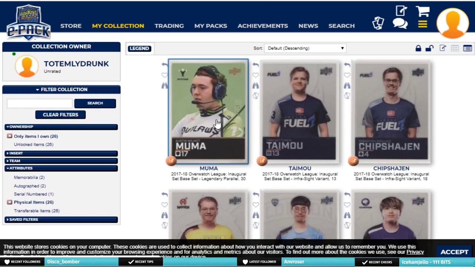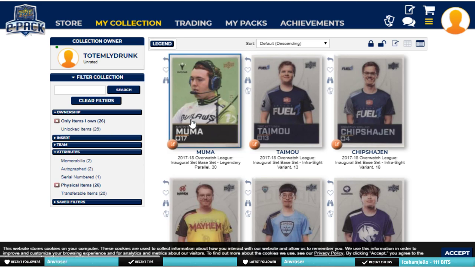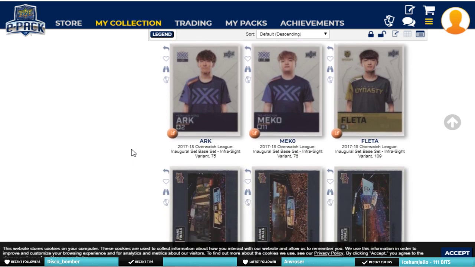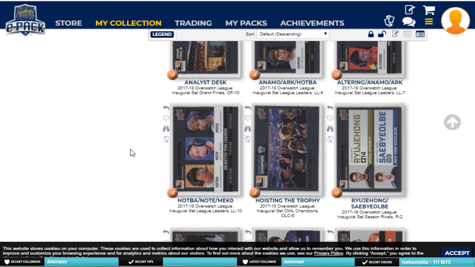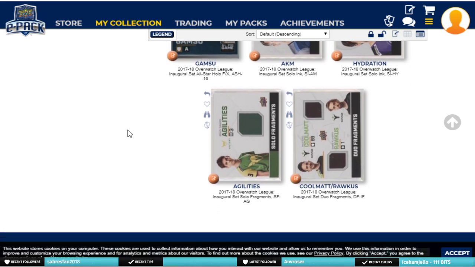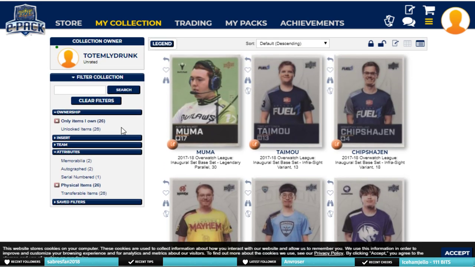So to give everyone an idea of what we can actually do. Okay, so we got our rare Muma card. See, this is the thing I don't like. On here, it should still highlight the rare cards, I feel like. I know you can still technically sort it by the attribute, but I prefer the rare cards to still be marked on here. So basically, with this too, I'm able to transfer these to other people as well. Let's go back really quick.